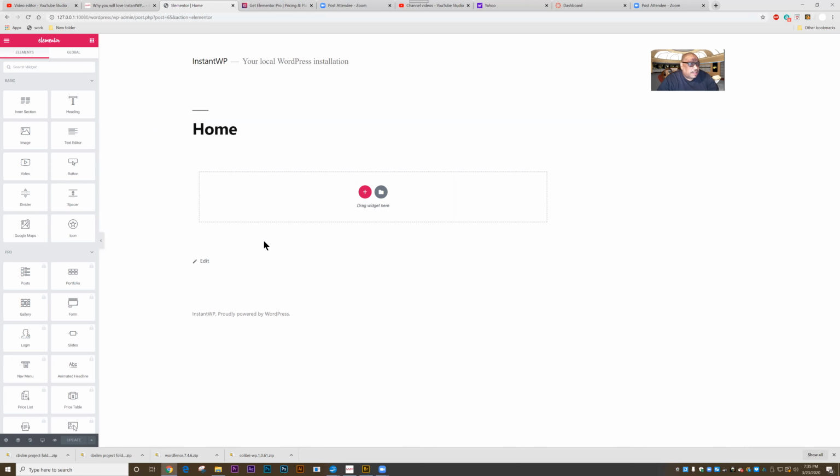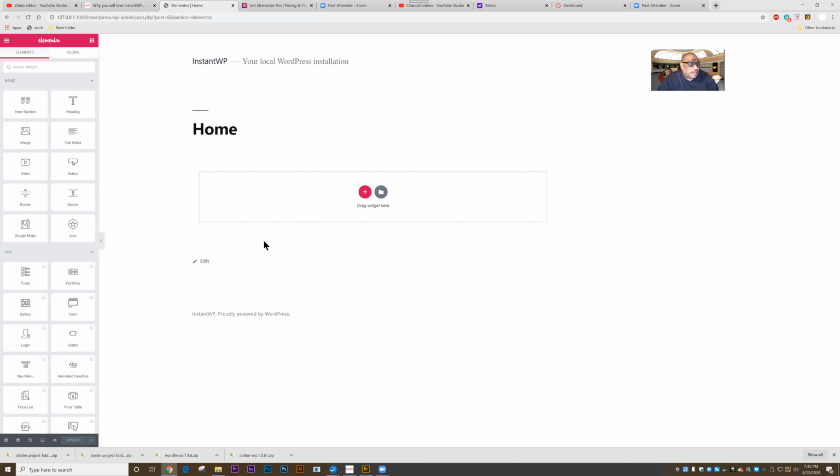So we'll go through this real quick. I don't want to kill you with it, but I want to give you some understanding of just how powerful this is. So when you open up Elementor, you'll see there's a bunch of elements over here that can be used immediately. So we're under Elements, and you'll see that there's things called intersection, headings, images, text, buttons, video, dividers, etc.